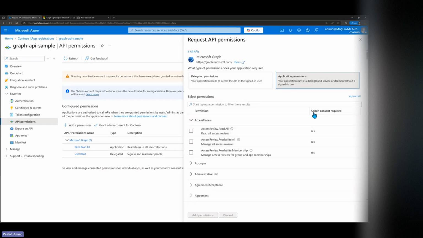And if you notice, there is an admin consent required or not. Without the Enter ID tenant admin's permission, you will not be able to use this one. So you need the consent from the admin. A lot of problems happen over here. And this is where it unlocks the power of the application or not.